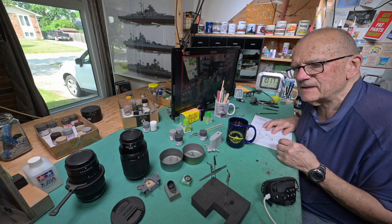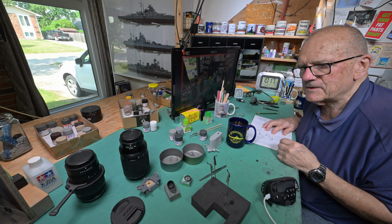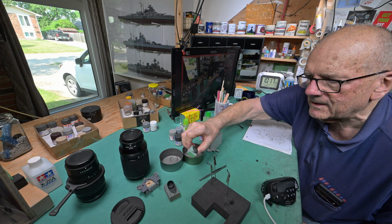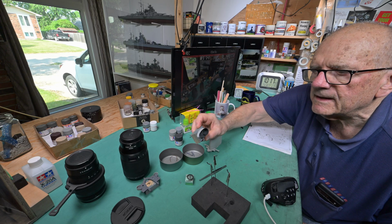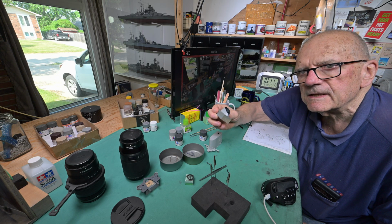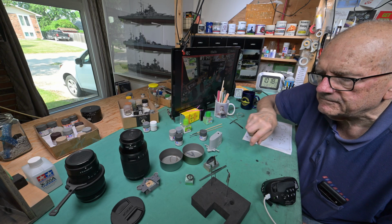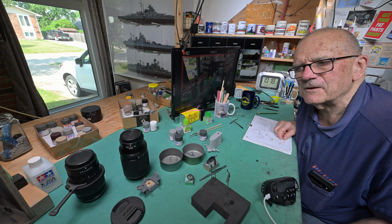Earlier this morning, I did give these parts here their second coat of black, and it looks like they're pretty much dry. And a moment ago I was thinking, okay, I guess the next thing we do now is we glue, let me move this before I spill it. We're going to be gluing our funnel cap on 90 degrees wrong, but we're going to glue it onto the top of this part here. And then I was thinking, if I didn't glue the funnel cap on now, this would be a lot easier to mask. Yeah, and then spray it with the 19, and then glue the black funnel cap on. Wrong. I can't get over that. I just can't believe I put it on 90 degrees the wrong way.